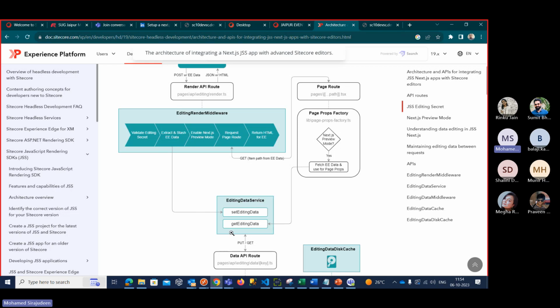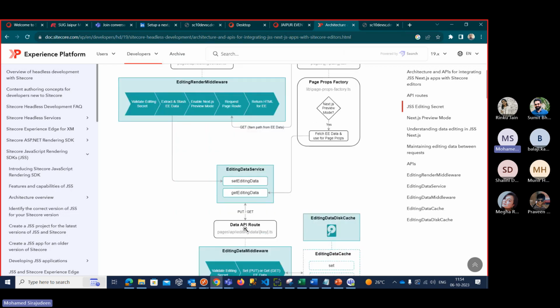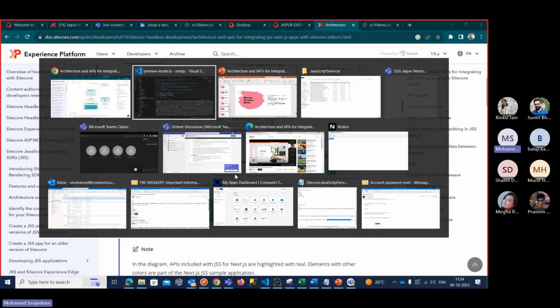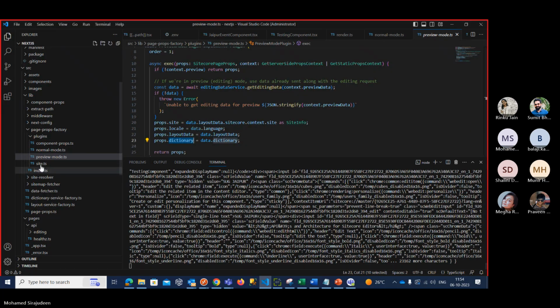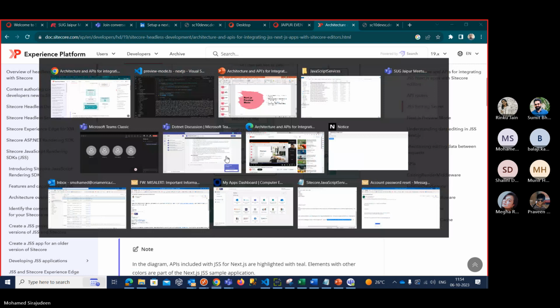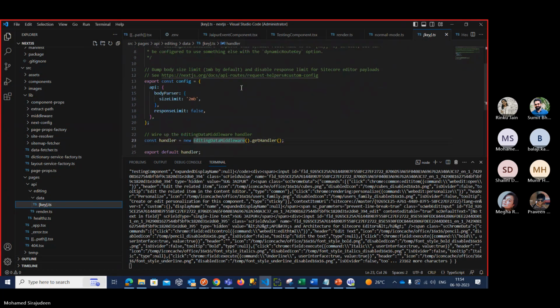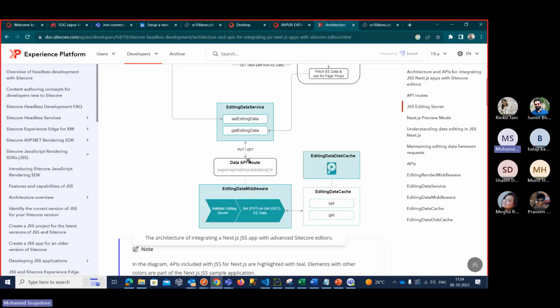And here we have one thing, because we already implemented it: they implemented a cache mechanism as well. Whenever it comes here, it will go into the data API route, which resides as API, editing-data, [key].ts.